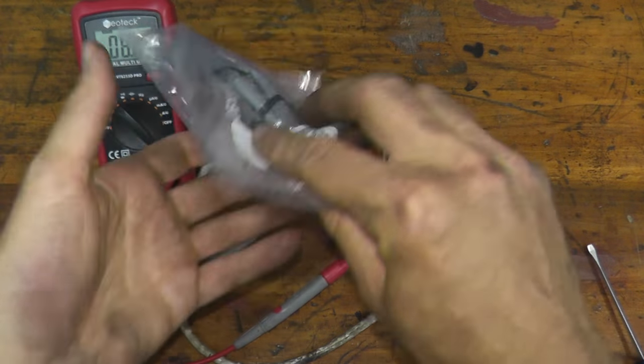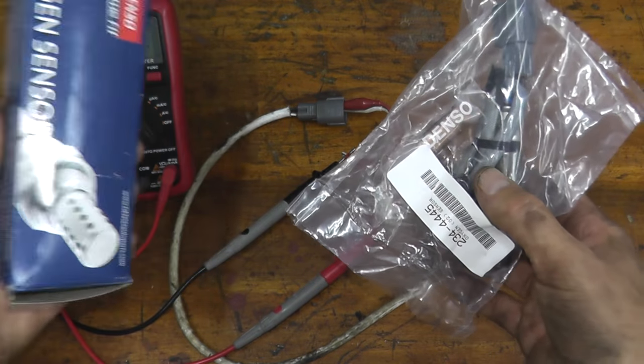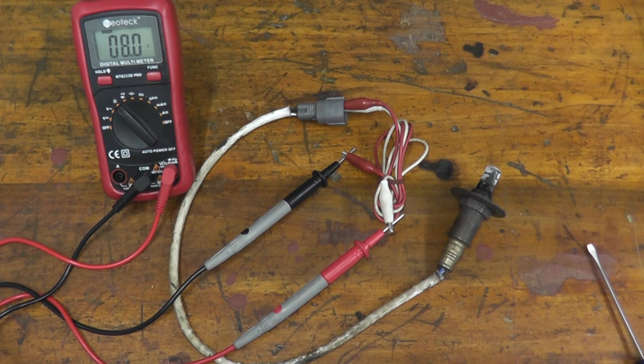Now, if you do need one of these, go with a good name. I like Denso. They make very good, high-quality parts. In terms of pricing, check out, I'm not being paid to say this, but Rock Auto. They have excellent prices, very, very good prices.